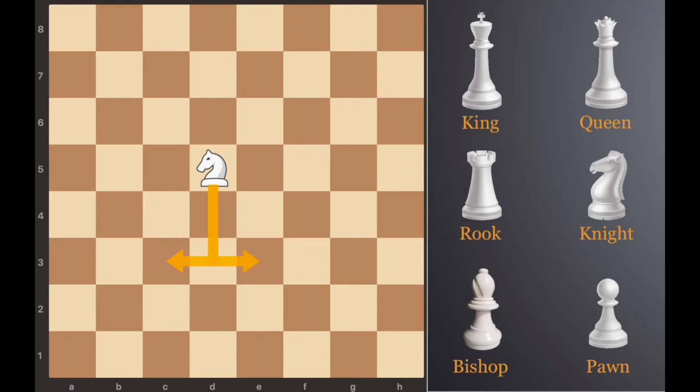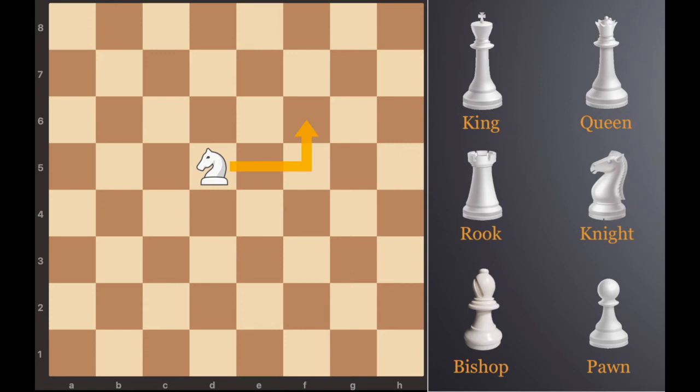So finally you need to remember 3 things about the knight. Number 1, the knight moves in the shape of an L. Number 2, the knight changes the color of the square every time. Now you see the knight is on a light color and it can go to dark. And if it is on dark color, it will go to light.